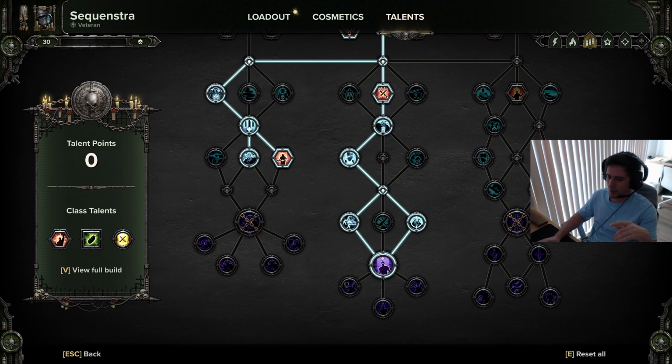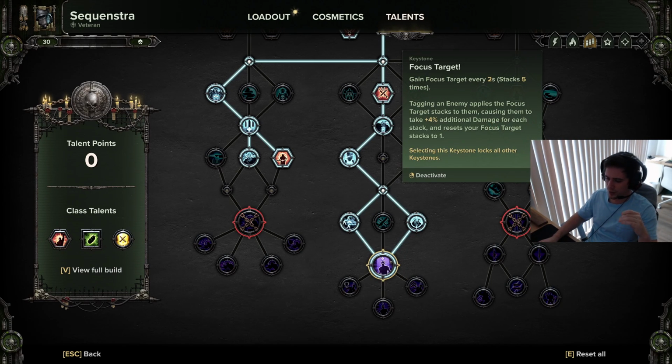Alright, I had to make a post-cut correction because I realized I did not know what I was talking about on the focus target, thanks to some comments in our live stream. So, on focus target, every 2 seconds, it stacks up to 5 times. You get a focus target. So when you ping an enemy, all those focus target stacks apply onto that enemy. And what happens then is they take that extra damage. So if you have 5 stacks, let's say you're just playing the game for 10 seconds, you have 5 stacks, you tag a high value target enemy or whatever, and they take 20% additional damage.